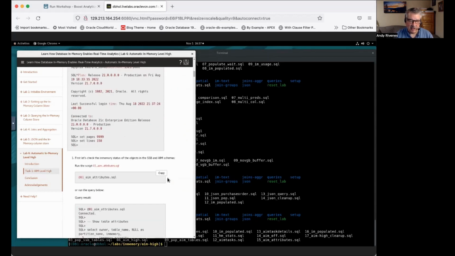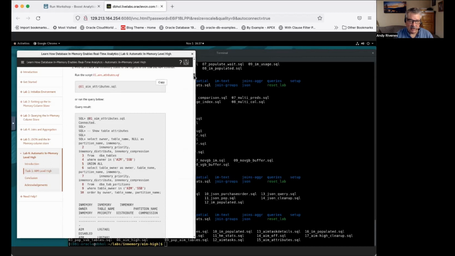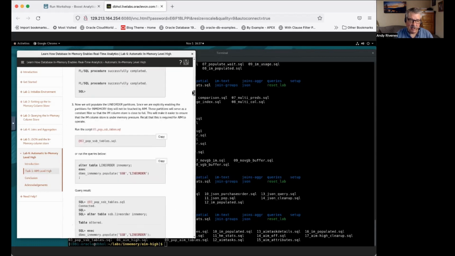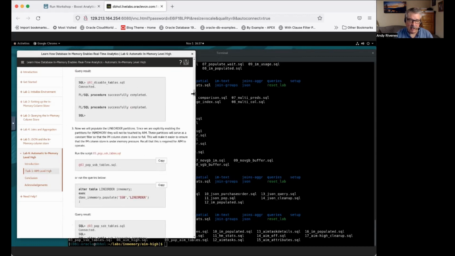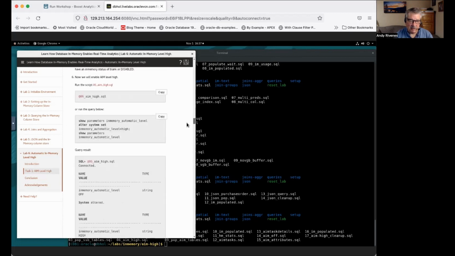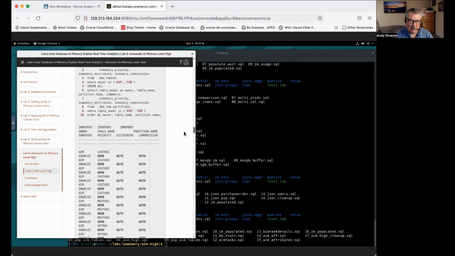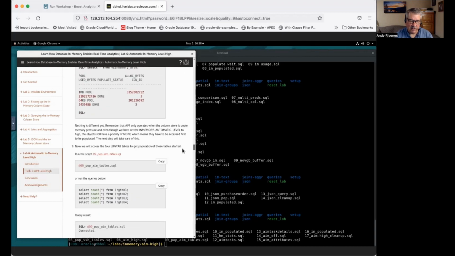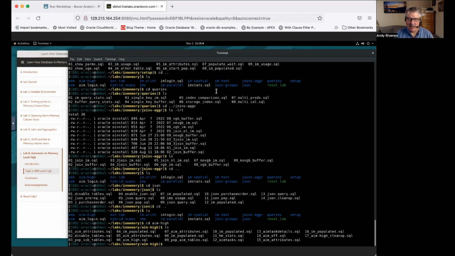But if we'll just scroll down as you go through this, you can actually see the results as well. But I try to explain in several areas what is going on, so you can understand what you're seeing in the lab. I'm scrolling down. It's got to be in here somewhere. Here we go. I talk about the automatic level, and when you have none, or when you have it set to high, and what's going on as you do the lab. So anyways, like I said, I didn't want to do the whole lab. I did want to show you that.